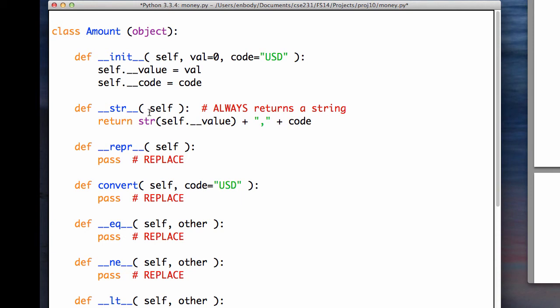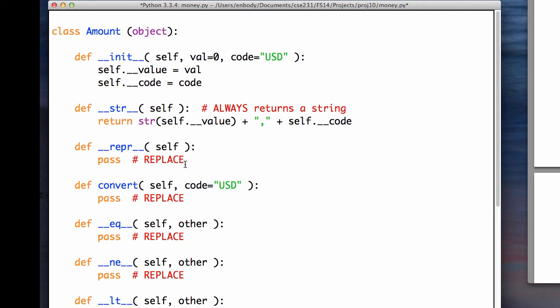What we want is to have this exactly match that. And of course, we've got to do the same thing with the code. So we've got to fix that too. And now we actually have enough to get started.